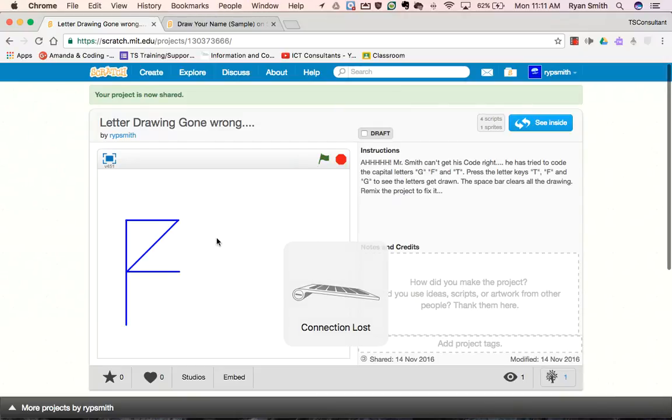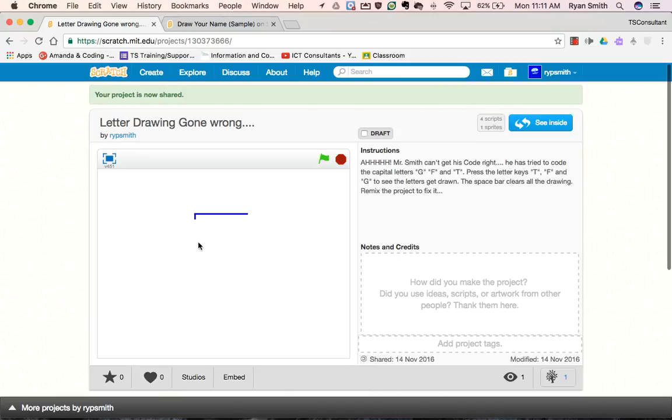I lost connection with my keyboard. There we go. I press the G button, and then I clear it all the way, and the T button. So there's my G, looking so good, and then I don't know what I did over there. I can't fix it either. T, so this little tail right there, I don't know what I can do to fix it. And the F, oh geez, there's this diagonal line right there. I don't know how to fix it.